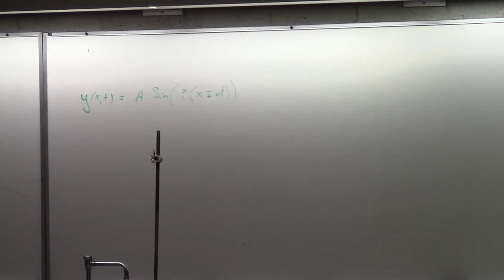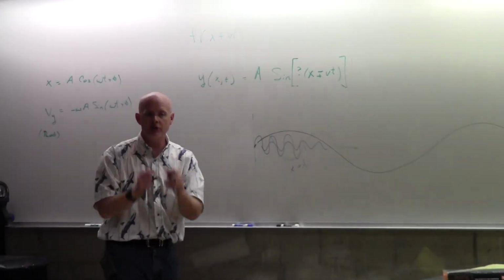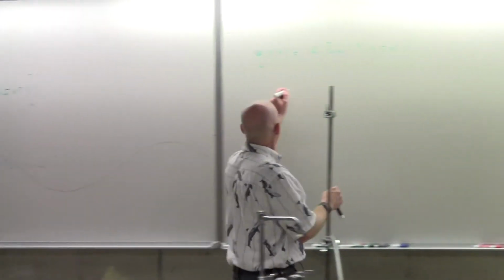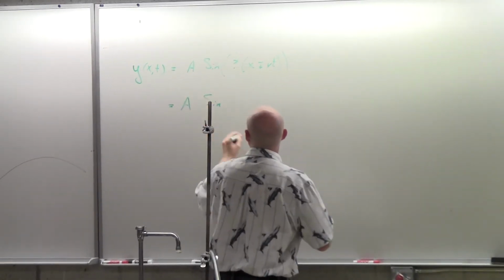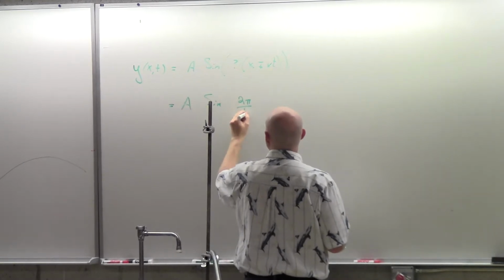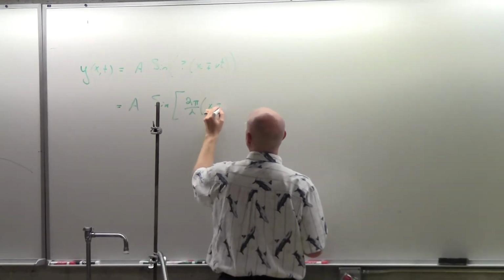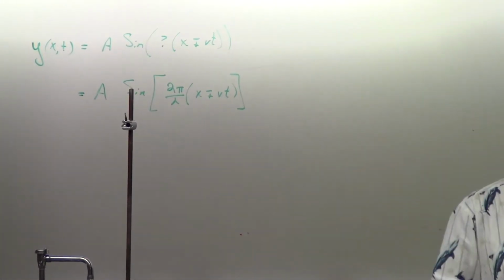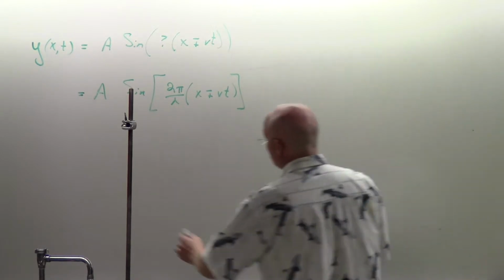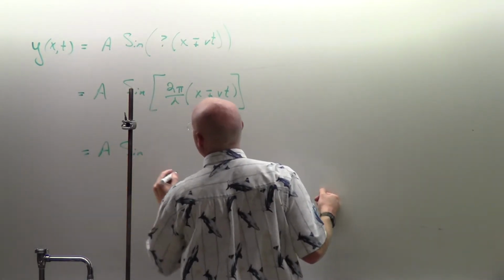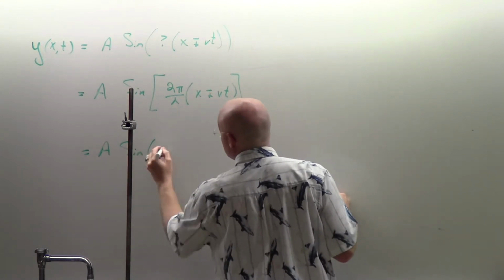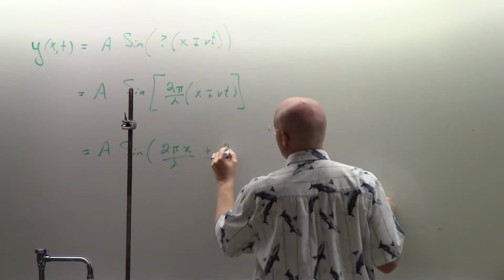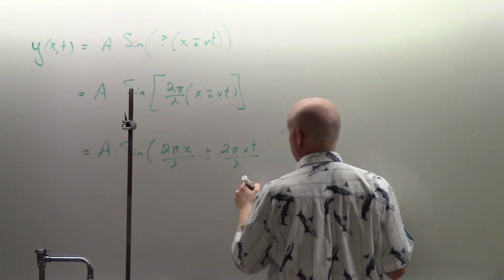That is, when x is one wavelength, it will repeat. Well, let me ask, when does a trig function repeat itself? Is it related on a period? Every 2 pi, right? And so I'll kind of do this quickly since we're low on time, but I claim if you put a 2 pi over lambda in front, that would work. And maybe you can see it when we multiply it out. When you multiply it out, you will get 2 pi x over lambda, plus or minus 2 pi vt over lambda.